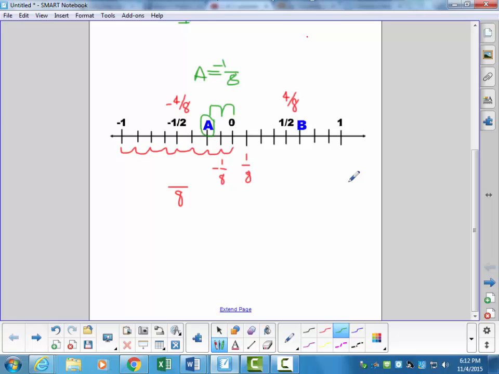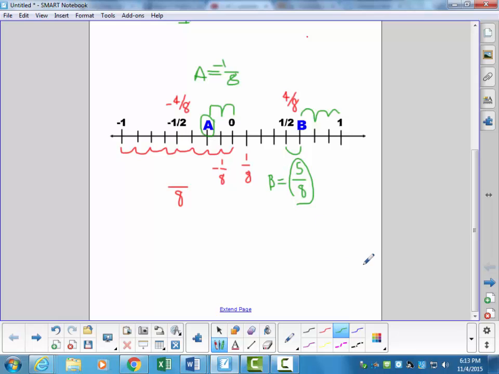Okay, all right, then let's figure out B. This is exciting. All right, so we know that each one of these lines equals an eighth. Now let's start here because we know that 1/2 is 4/8, and all we've got to do is jump 1, and we'll find out that we have 5/8. Okay, let's just double check and we'll move backwards. So 7/8, 6/8, 5/8. Sure enough, we've got 5/8, so B equals 5/8.